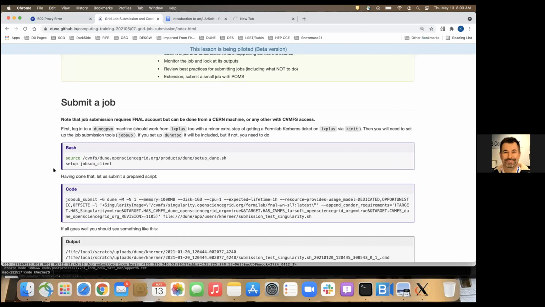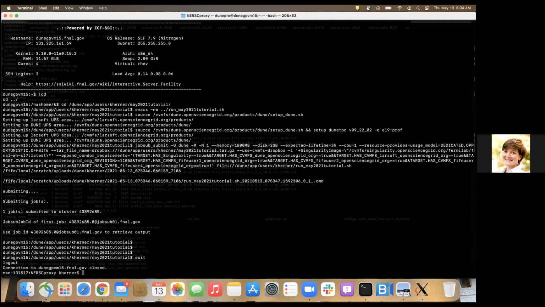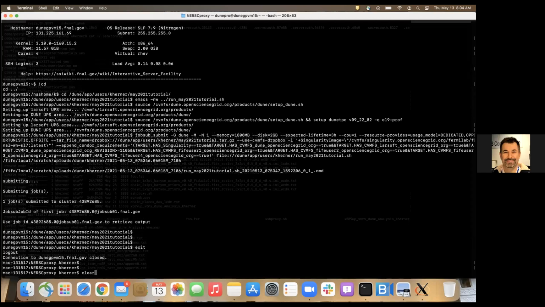I haven't done this on LXPLUS in a while, so I will be demoing from Fermilab though. All right, so we're going to go here, and that is probably really hard to read. If you can zoom a tiny bit. Yeah, perfect. Okay, so I already tried this earlier, as you can see, but let's just clear the terminal.